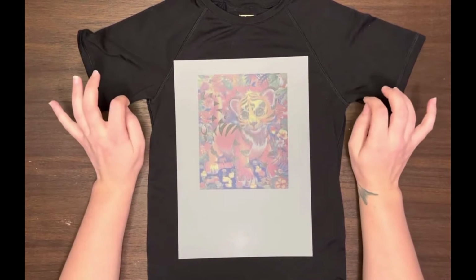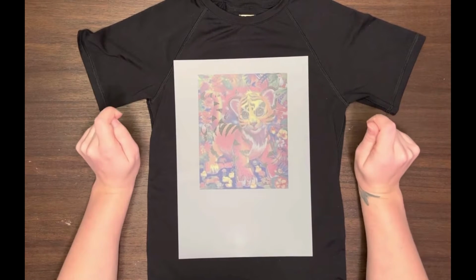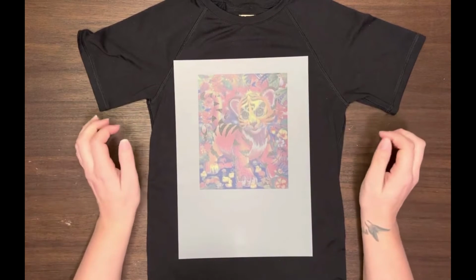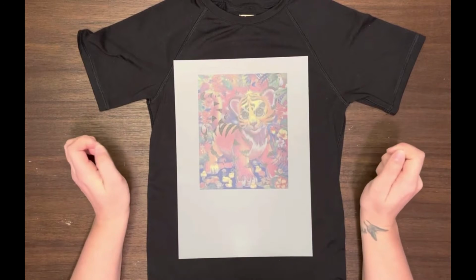And I'm going to show you the steps here on how to do that. The first thing I want to show you though is what materials you need for this process. So let's go ahead and move on to that.